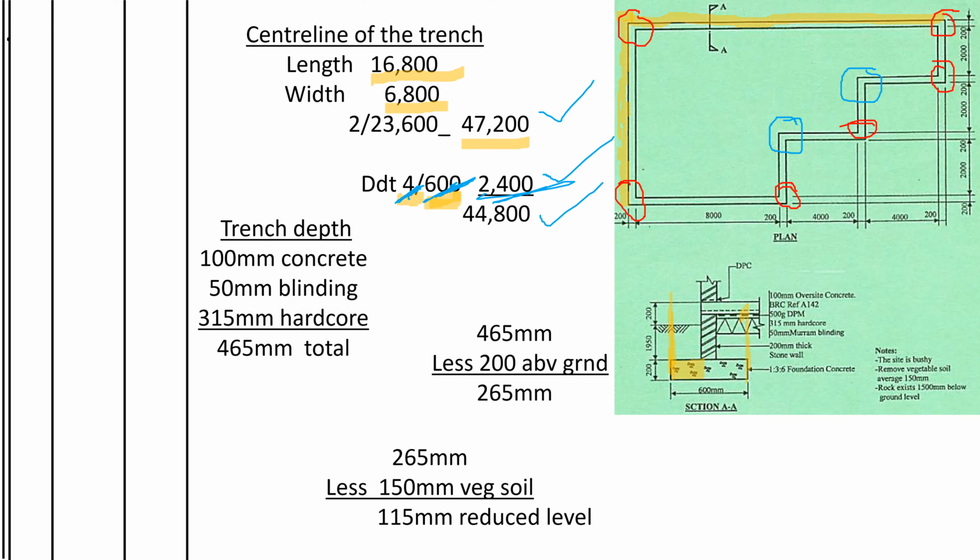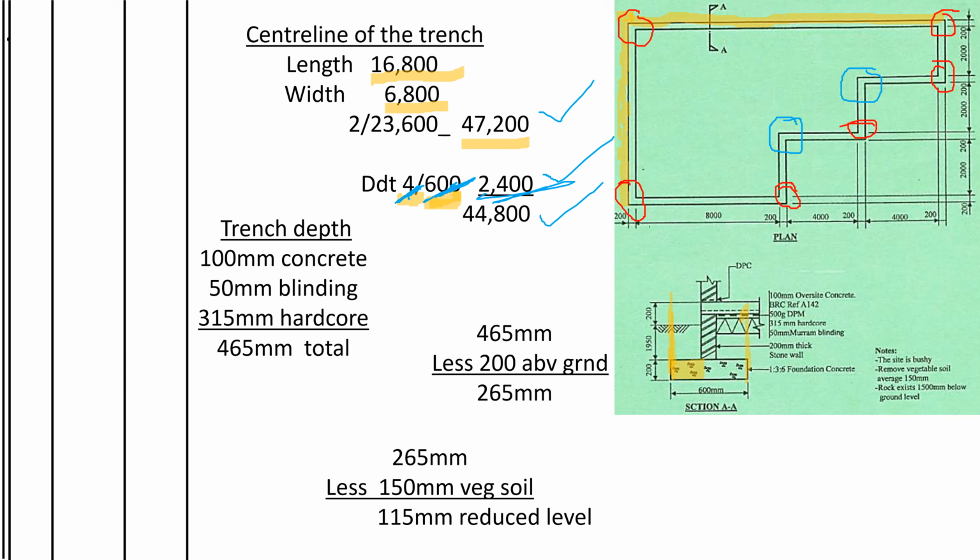And that one shall also be the center line of the walls, because the walls are at the center of the trench. So we shall not need to calculate another center line of walls, because the walls are 200 millimeters and they are at the center of the trench, which is 600. So the center line of the trench at the same point shall be the center line of the walls.